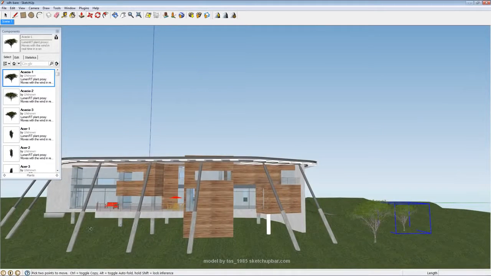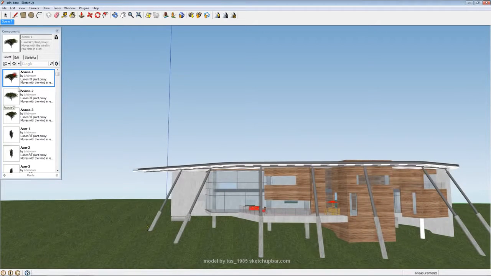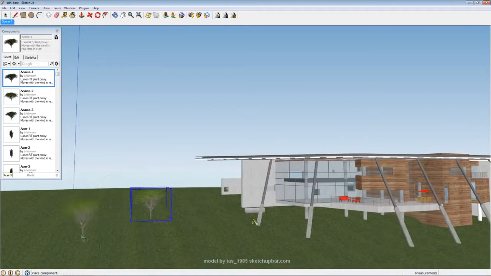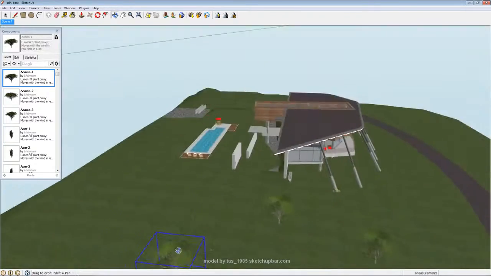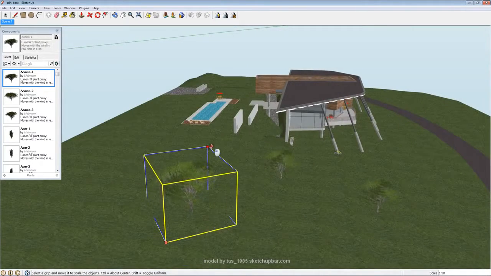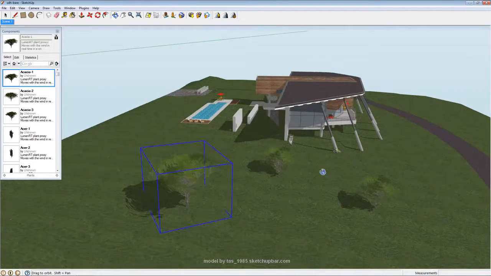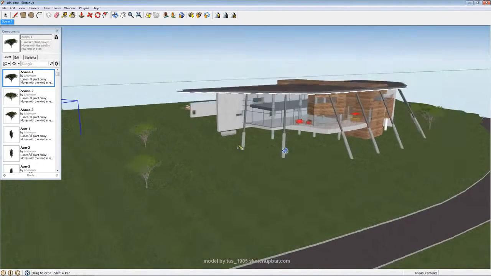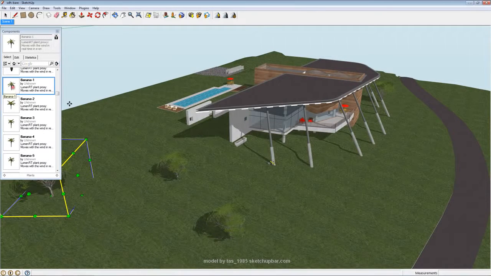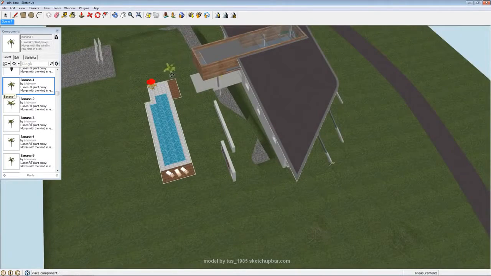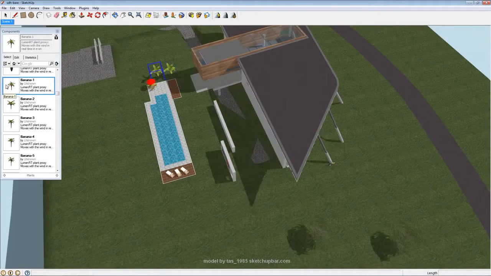LumenRT 3 contains a small collection of trees, plants, humans, animals, and objects such as cars that can be added to the model just like any other SketchUp component. You can also purchase the LumenRT Content Pack, which contains a much larger collection of digital nature content. Here we add a tree to the scene and then resize it using the standard SketchUp object manipulation tools. Keep in mind that these SketchUp objects we're adding are only proxies, which will be converted into their high-definition counterparts inside of LumenRT. Now let's add a few banana trees.